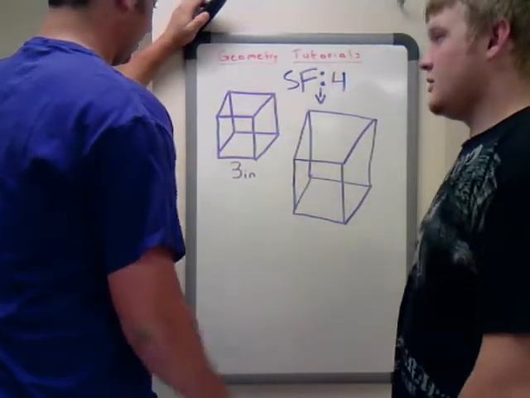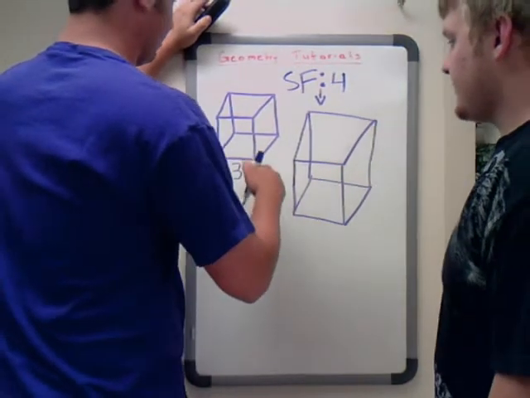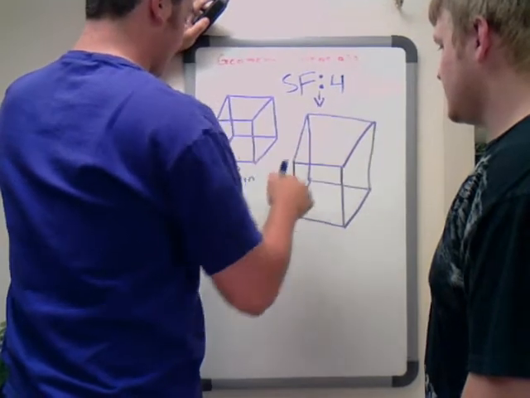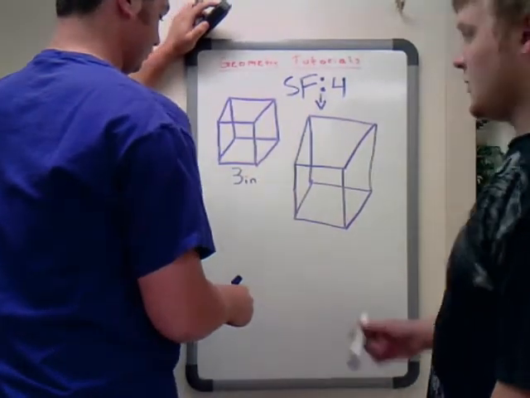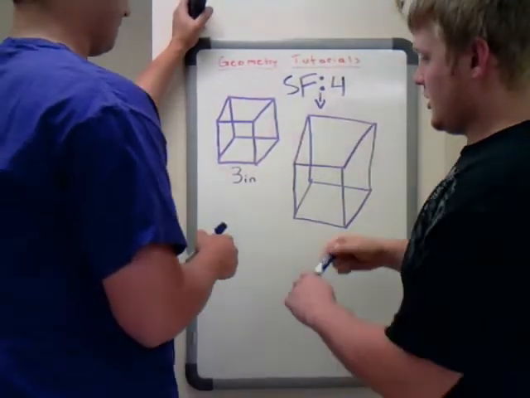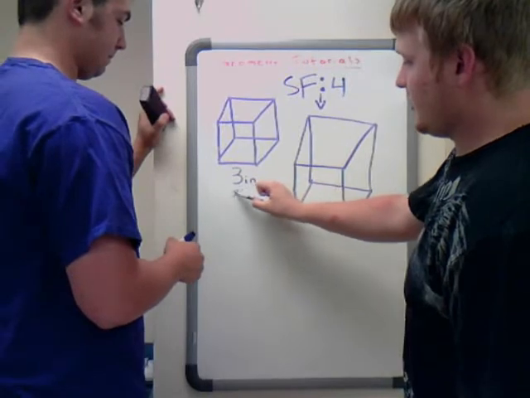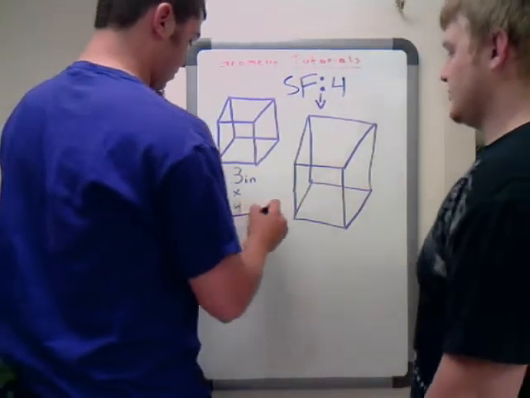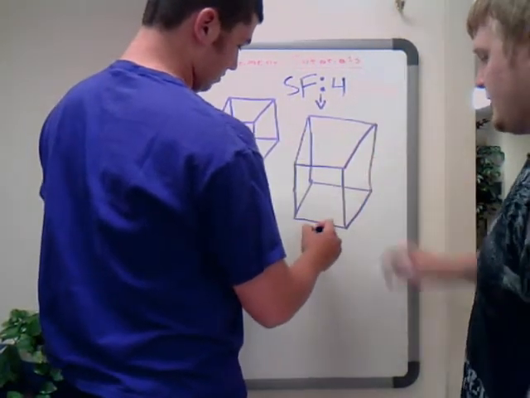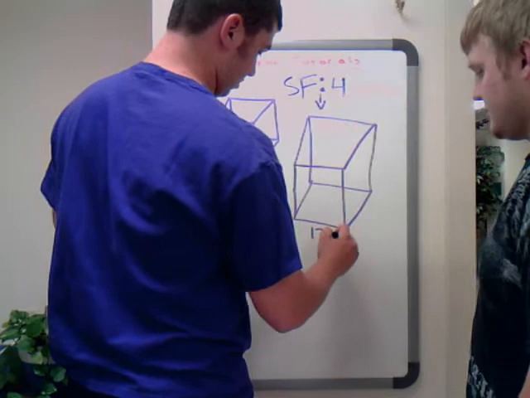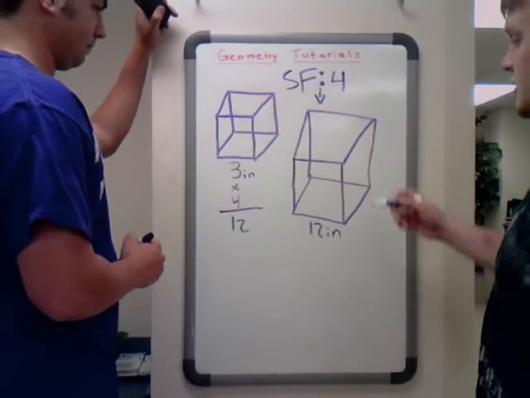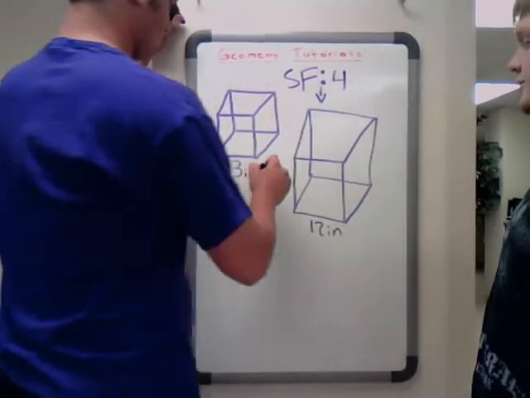Having trouble? Yeah, I don't know what I'm doing. I'm trying to find how, if the scale factor is increased by 4 in this one, how that changes the area. Okay, given that your scale factor is 4, what you do is you take 3 and you multiply it by 4. That gives you 12. Correct? So that means each side has changed from 3 to 12 on this one figure. So if you know that side and it is a perfect cube, then what is the length of that side? 12.